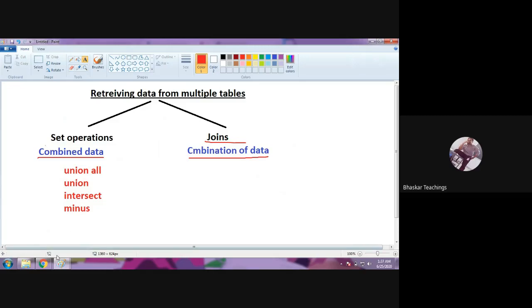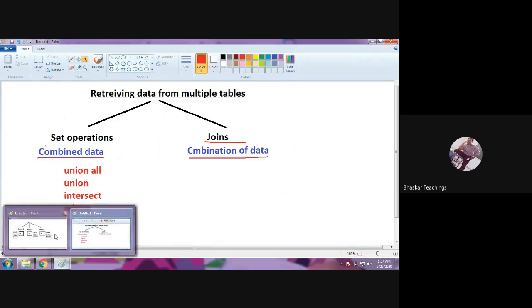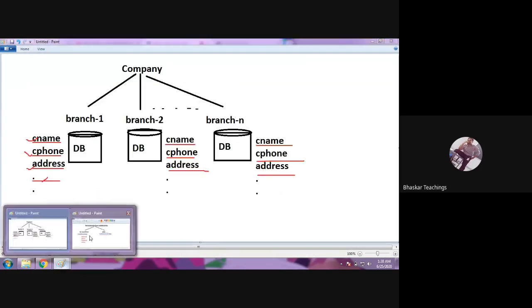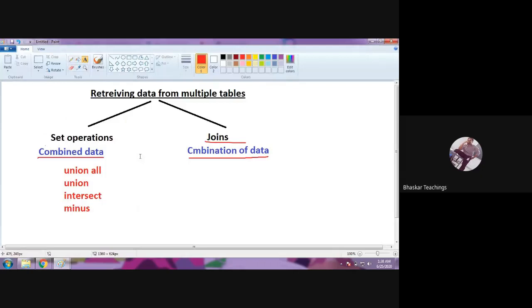Okay, fine. One more thing: there are rules for performing set operations. Set operations retrieve the same data type of data. The tables, I mean the queries, should contain the same data types of data, whereas join operations can have different data types of data.